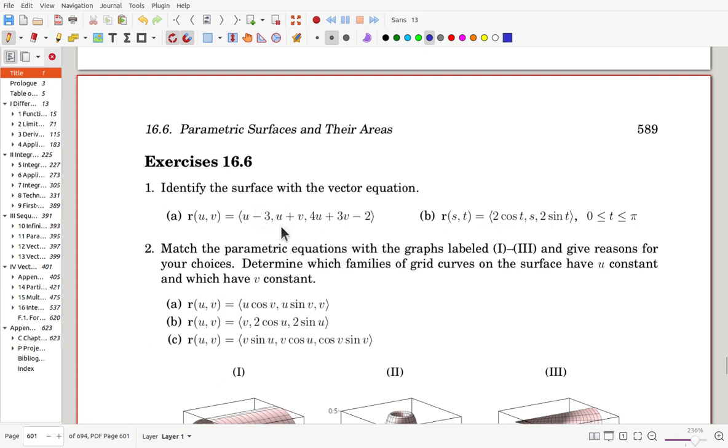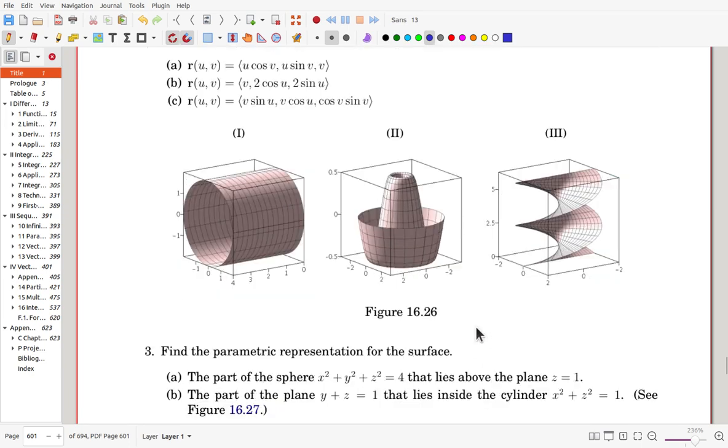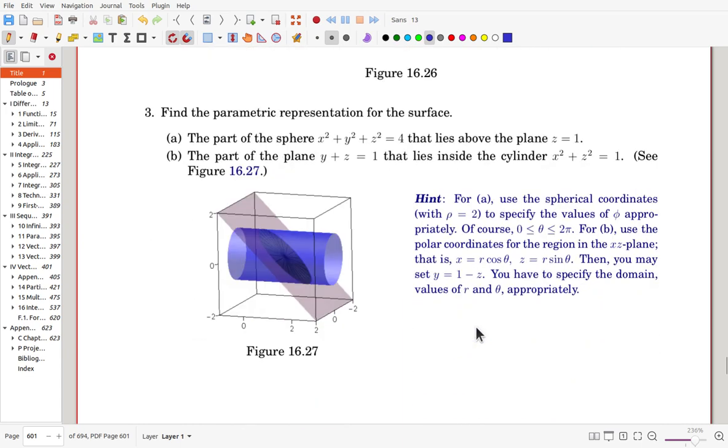For this one, okay, this is x, y, and z. You may get, for some a, b, and c, ax plus by plus cz plus d. You may express it in this way. So try to find a, b, c, and d, and then eventually it'll be a plane. You can do it yourself. And for that one, yeah, you can get it quite easily. And a hint is given.